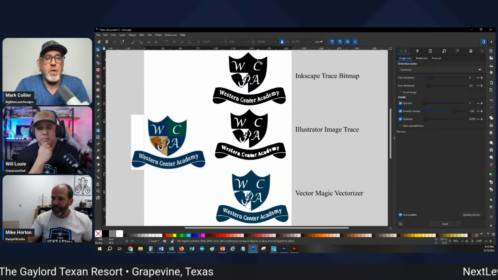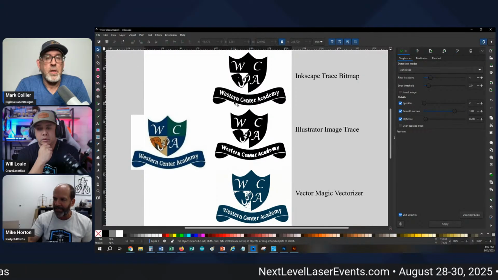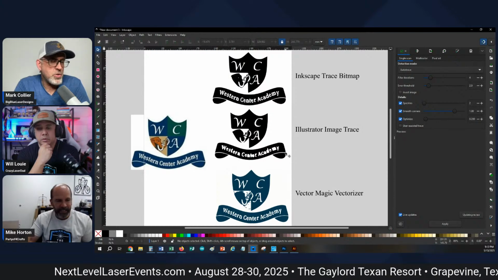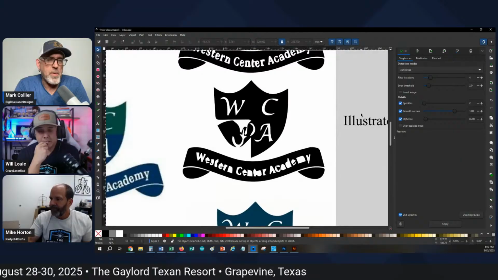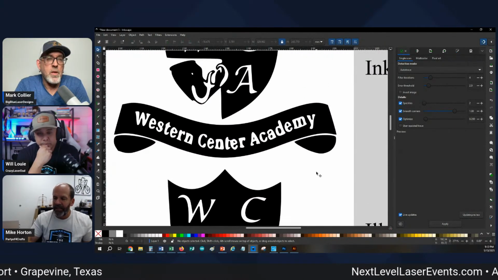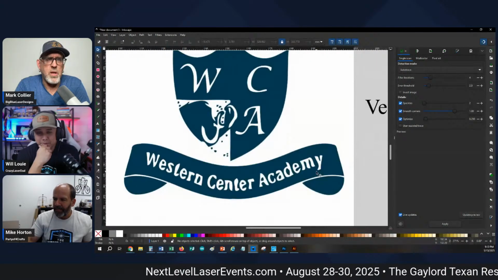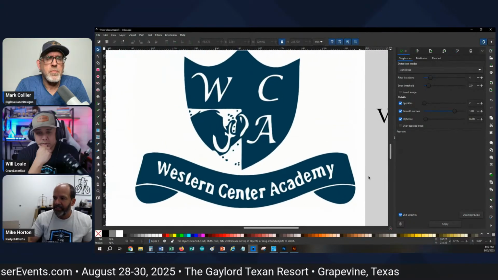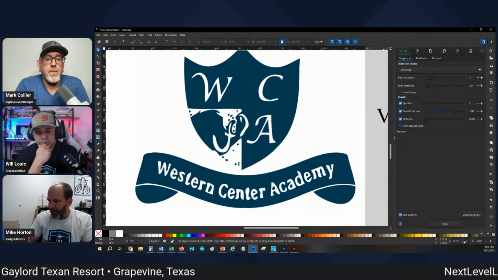So I showed you, this is Inkscape trying to trace this bitmap, and look at how bad that looks. I could not give that to a customer. Here's Illustrator, image trace. Could you zoom in just a little bit for us? Could you zoom in on some of those so we can see them? Because I think we'll probably have people watching on phones. It'll be really small. So this text here, you can't use that. And then this text in Illustrator, and there are websites that people use. So this was Vector Magic Vectorizer, and same thing, that's unusable because the bitmap was not great quality.